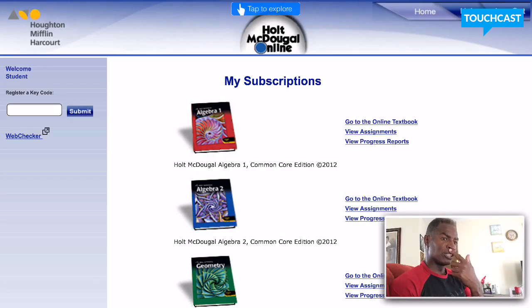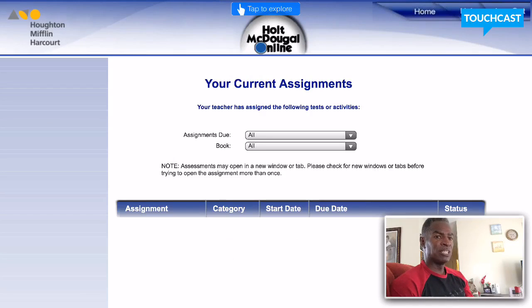After we go to our online book, typically what we will need when we log into our book is to view assignments. So when I click view assignments, and I just did that for the Algebra 1 book, it will show me here any assignments that I have to do and what book it'll be in. So it will always show me all of my assignments regardless of what book I'm in. So for you, when you log in, if you have a test, you would see it here unless it is out of the due date.